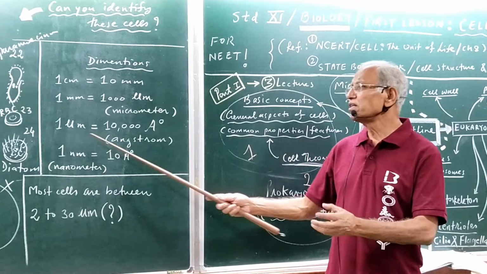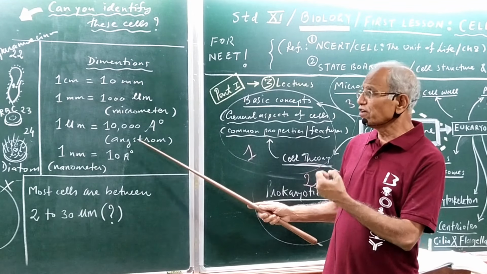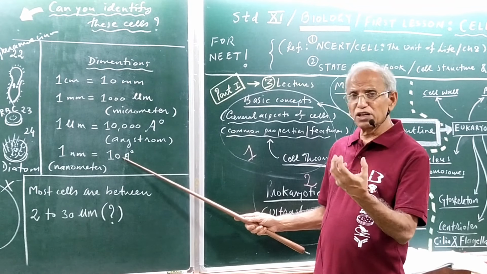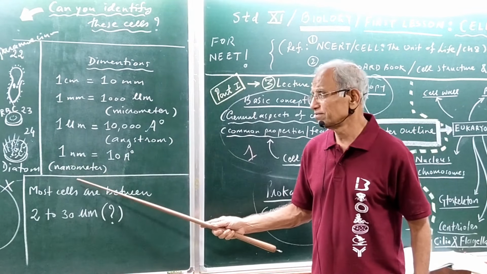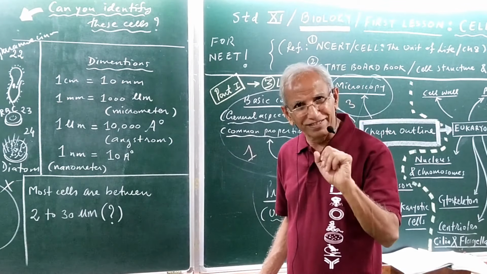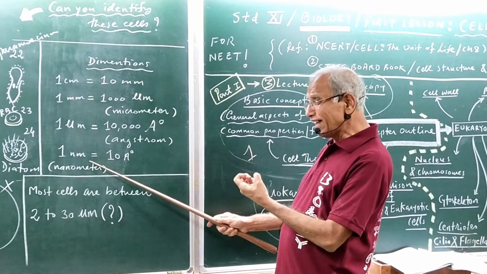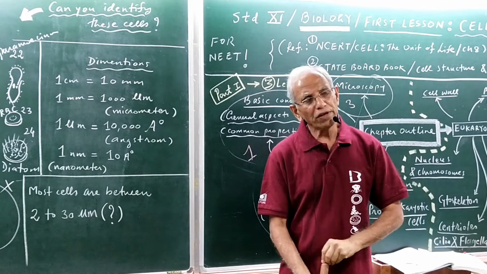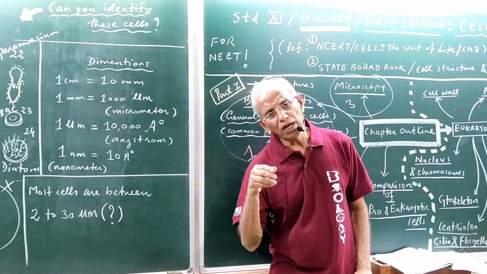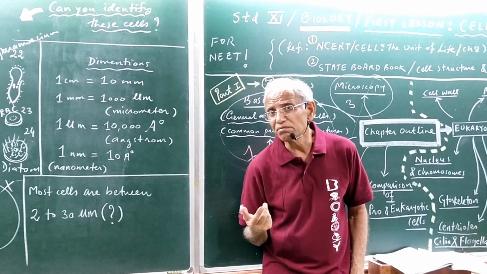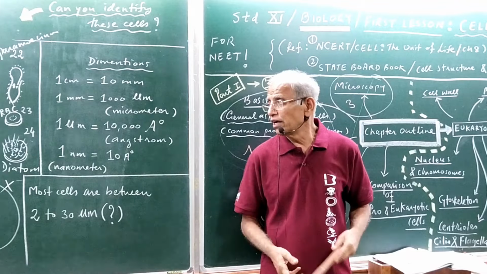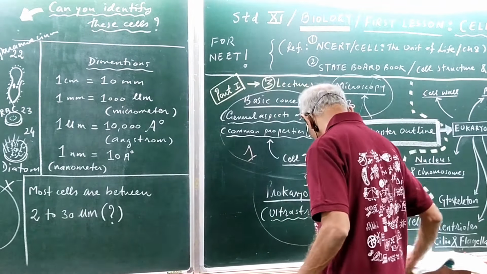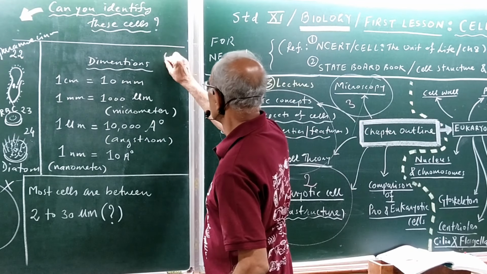So 1 micrometer can be 10,000 angstroms, and for convenience, it is possible to take 10 angstrom as a better unit, and that becomes 1 nanometer. Nanometer. So 1 nanometer is 10 angstroms. I'll use this. When you want to measure and talk about the diameter of the DNA, what is the diameter of DNA? Diameter of DNA is 2 nanometers. I'll just make a reference to this. This is the DNA molecule.